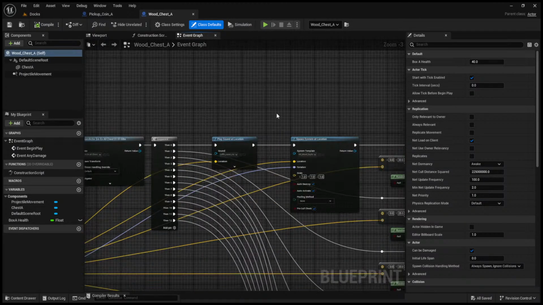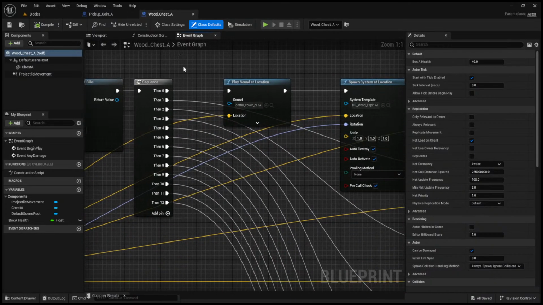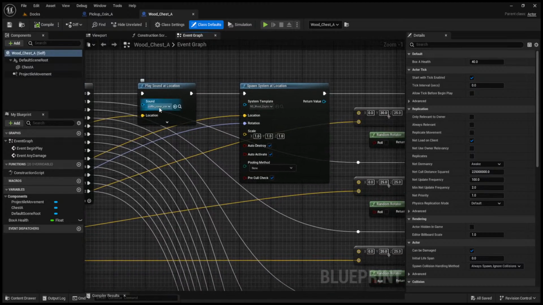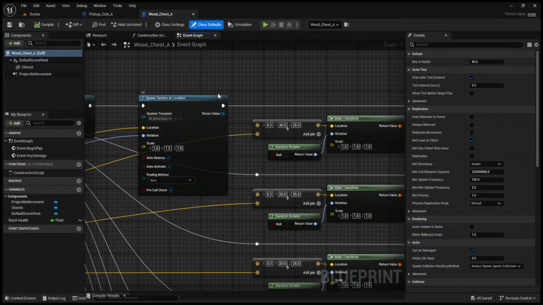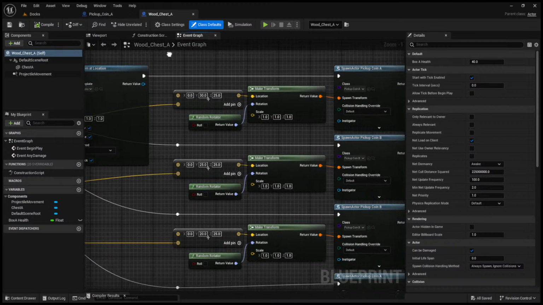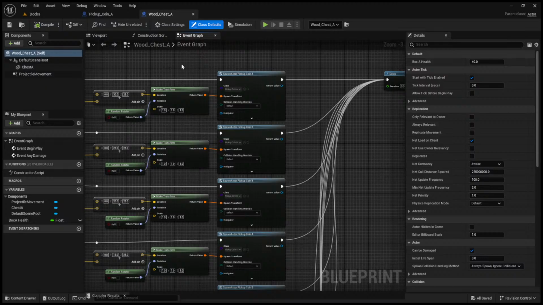I can explain that after the coins. Yeah, so when the chest is broken, it spawns 13 coins, all right here. I play a sound of the chest breaking, and then there's an effect that happens when the chest breaks. But here we go, here's the coins.